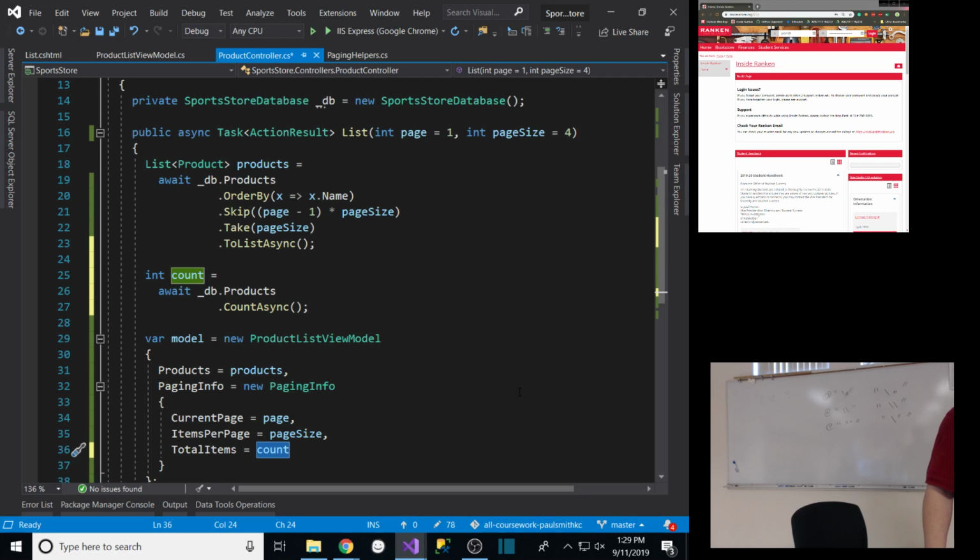Does that make sense? So the whole reason we do these awaits and this async logic here is so that things are faster for other users on the system, right? So the other users can use the system while we're waiting for the database to do its thing.